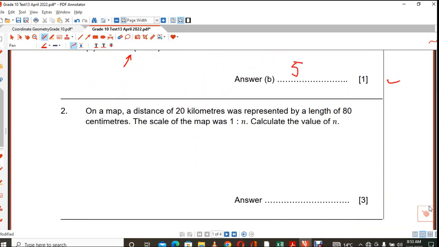This one is a little bit tricky. On a map, a distance of 20 kilometers was represented. So the first thing that you need to do here, I think I did it for a few people on their paper. Let's work with what we know. 1 kilometer to meters to centimeters. If you go from kilometer to meter, you multiply by what? By a thousand. The word kilos is your hint. Meters to centimeters. So when you go all the way from kilometer to centimeter, what are you multiplying with?